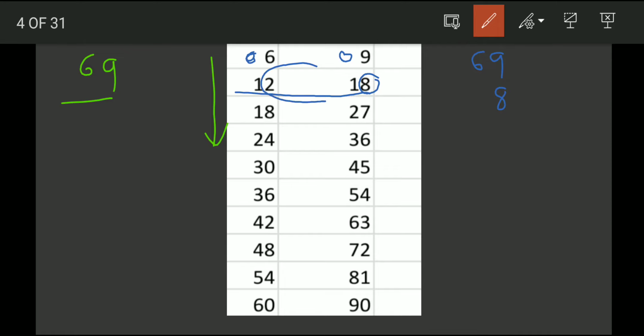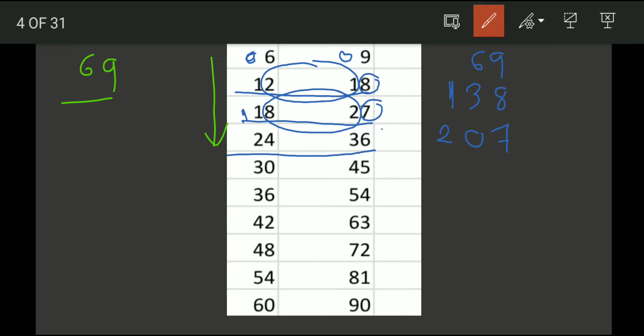Add these two digits. So here what do we do? We write 7 as it is. We add these two digits. So 8 plus 2, 10. Write 0. 1 carry over. So 1 plus 1, 2.